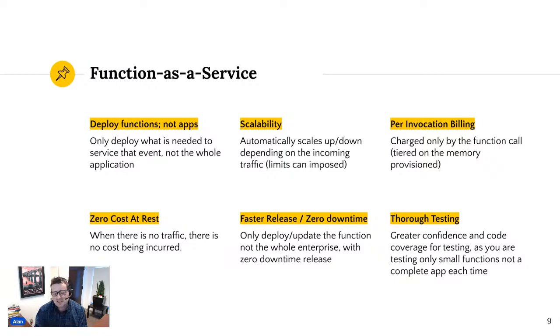Now, when it comes to release cycles, this is a very exciting one again. You're not deploying your enterprise as a whole anymore. You're probably not anyway. You're probably more in a microservices architecture anyway. But in this particular environment, you can get even lower than that, and you're only deploying functions at a time. So you're not needing to disrupt something just because you've done a code build, right?